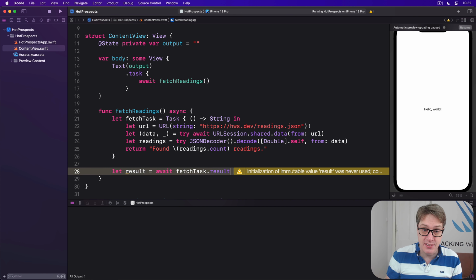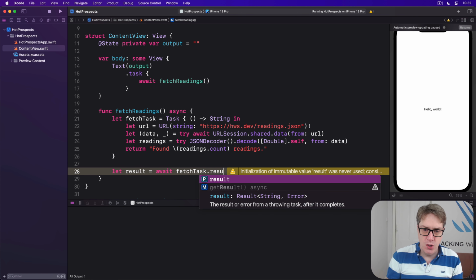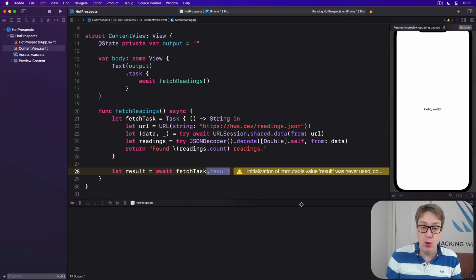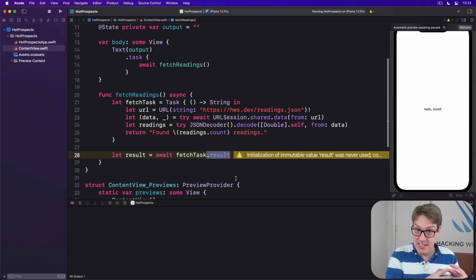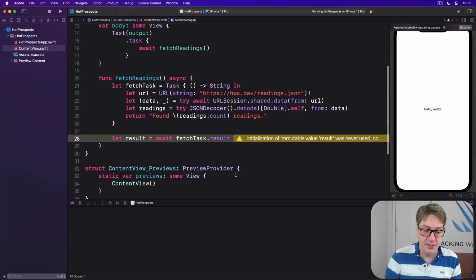And if you look at what it is, if you look at the result here, you'll see it's a result with string as its success case and an error, maybe, if it's gone wrong, that we've got to handle very, very carefully. Now, you can, if you want to, read that successful value directly from the result. But you've got to make sure you handle result value, error values correctly. So you'll say something like this.